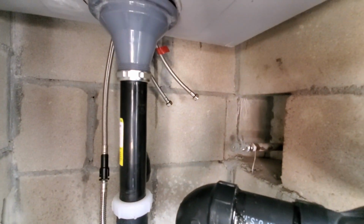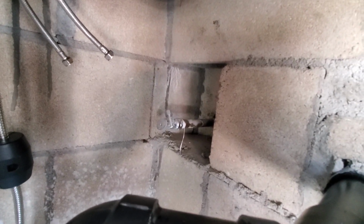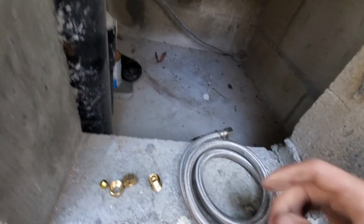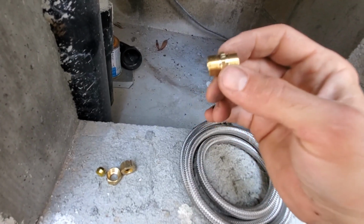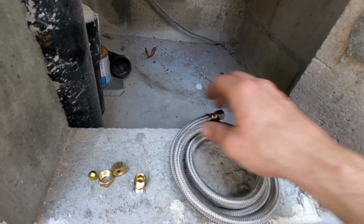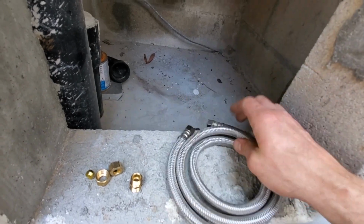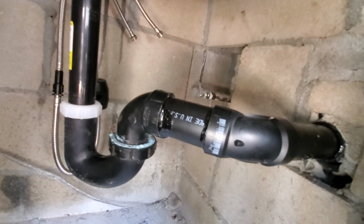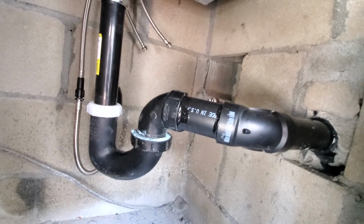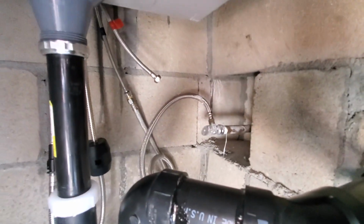So we have the water lines. That's as far as they'll go. They will not reach the angle stop. 3/8 by 3/8 adapter. These are pricey, dude. And they already had this here. So that's what we're gonna have to do. And then, yeah. Okay. Looks a little something like that.